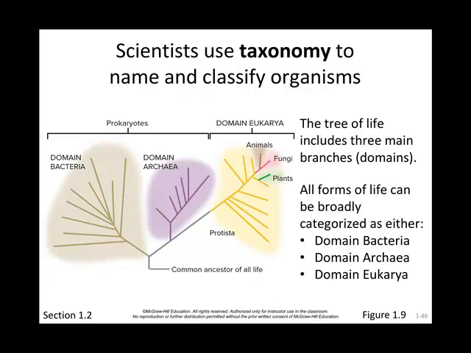Now that we have defined the characteristics of life, we must also look at how life is categorized. There's so many different kinds of living species, so we have to have a good strategy on how to classify them so that we can study them in an organized way. Taxonomy is the term we use for naming and classifying organisms. All living organisms fall into one of 3 categories within what we call a domain. There are 3 domains: bacteria, archaea, and eukarya.